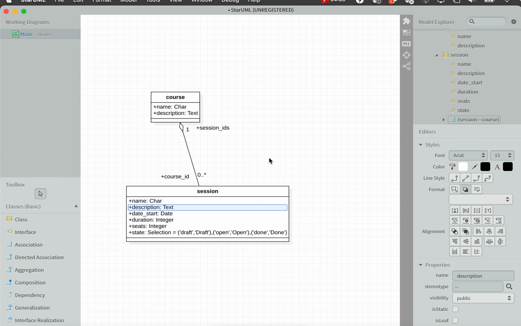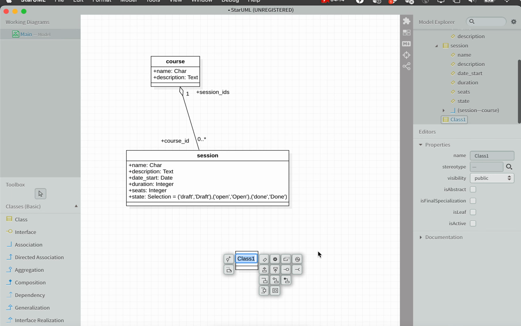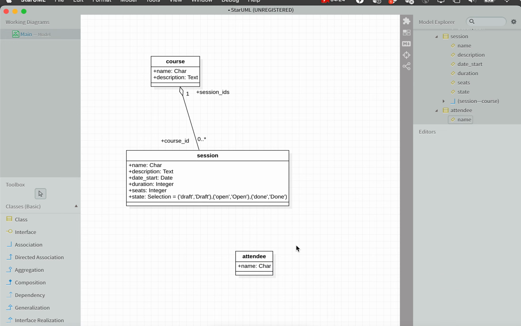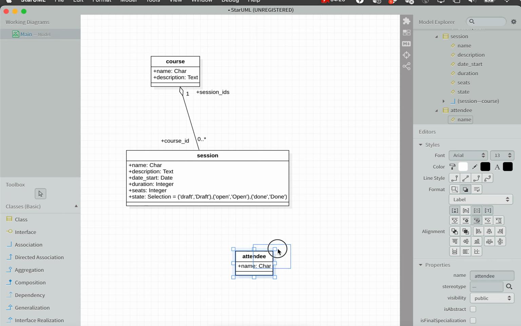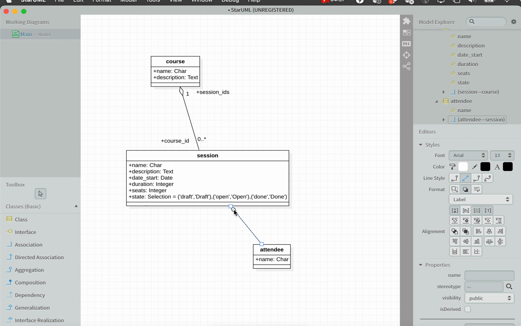All right, let's put another class, which is attendee. It should have a name field first, and that's it. We only have a name for the attendee, but we put the relation to the sessions. So once again, the session could have zero or many attendees.